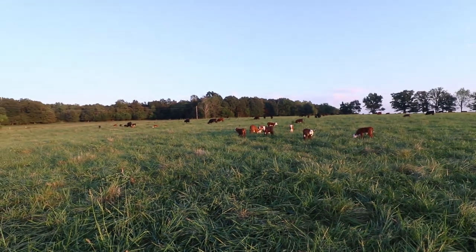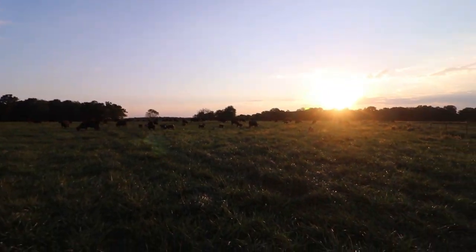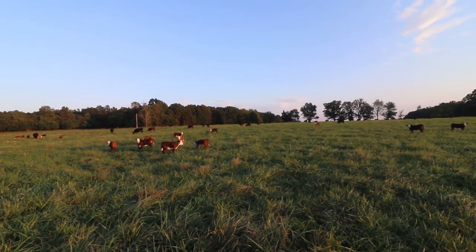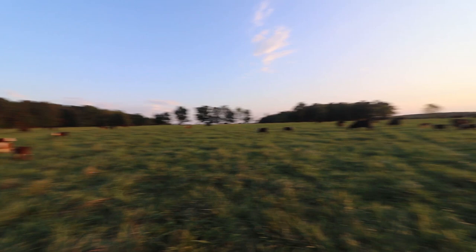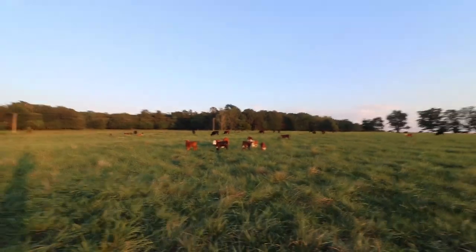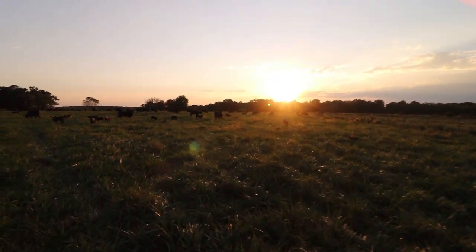So anyway, guys, I managed to get all the calves in now. So everything is in. Cows are happy. Calves are happy. You guys missed it. They were all running here like crazy. And they were really enjoying themselves, so got a couple there fighting. Anyway, they're all having a great time.